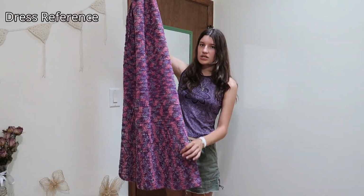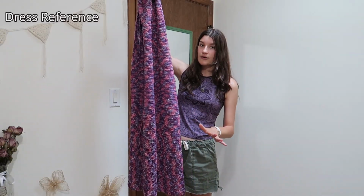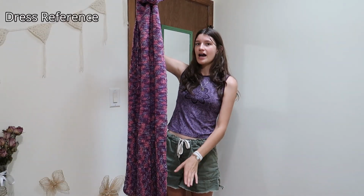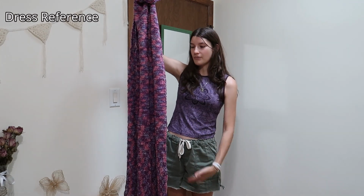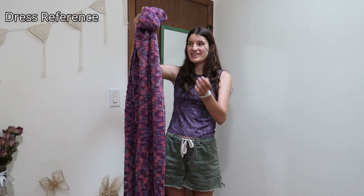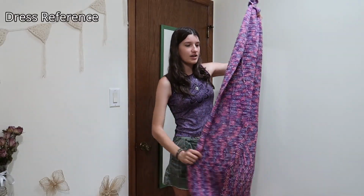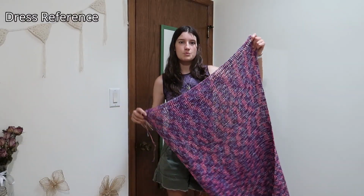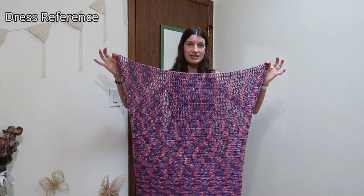So the amount of rows that you do for each of these stitches may differ for what height you are at, and I will show you in each step how long I did for each one on my body so you can see for how long you want to be for yours. I hope this is all making sense. But in terms of making that starting chain, because we are chaining at the very bottom, so we're starting at the bottom of the dress and we are chaining for this part here, which I did a chain of 88.